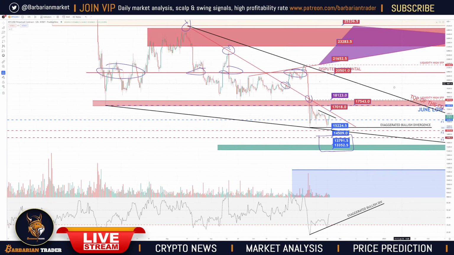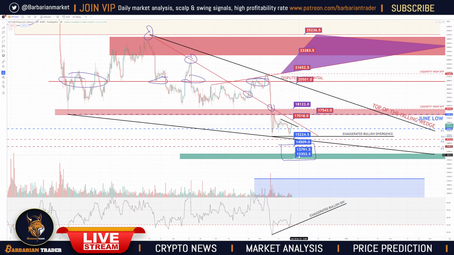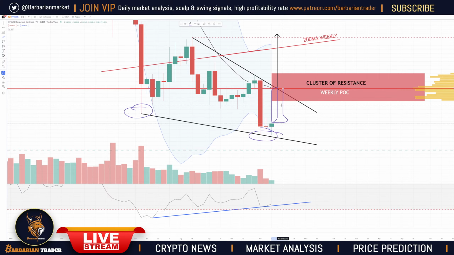All right, guys, let's wrap it up. In conclusion, support 15,200 area, 14,500, 13,800, 13,300. I think this area is a very strong area of support. Probably here you can load some bags because it is possible to have a bounce if we have a dump. I haven't shown you weekly in case you haven't seen the previous video. Falling wedge and bullish divergence. So we have a bullish divergence, and if this week closes with a green candle here, Morningstar doji, boom, move up, in the targets we talked about.